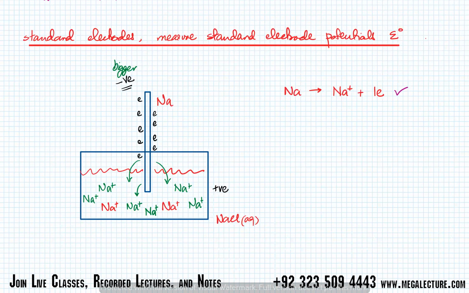Eventually, there's going to be a point where the negative charge would become so big and the positively charged solution would become so big that they will start attracting the electrons back again. The sodium ions will continue to lose electrons, but at a certain point, the negative charge would be so big that it will start attracting the positive ions back again. And that's the point when an equilibrium would be established.